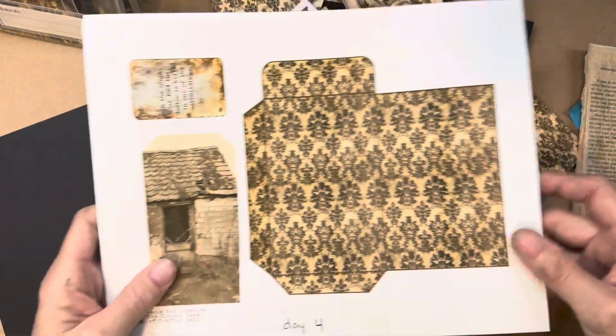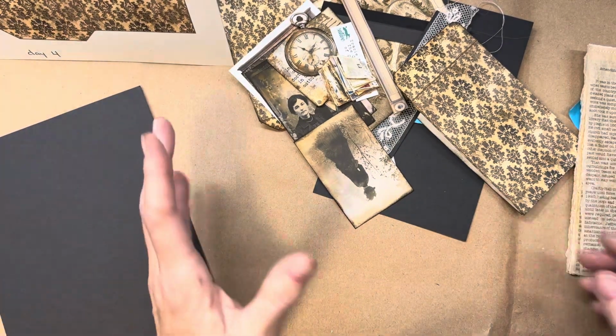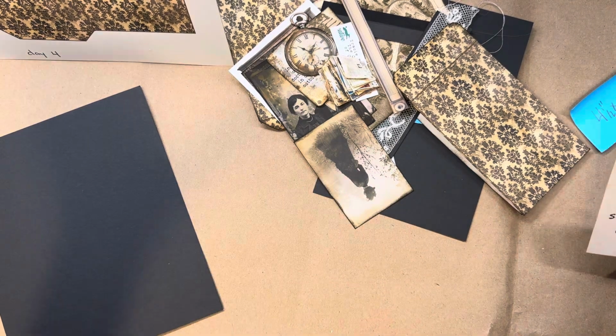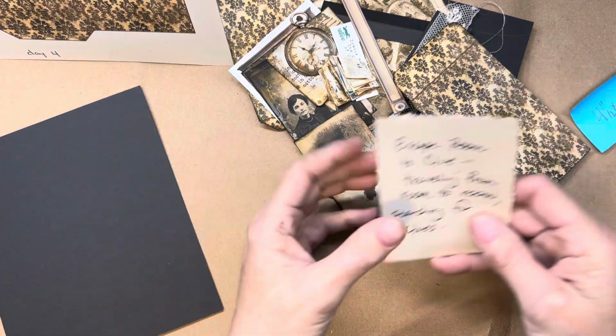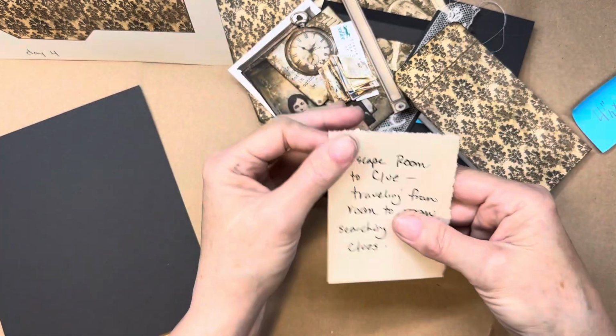But anyway, as I said, the biggest challenge for me, I changed my mind probably 6 or 7 times, was what I was actually going to make, because when Tracie first mentioned this, my brain immediately went to like an escape room concept. And so I wanted to do something that was interactive and you could kind of hunt and find things.